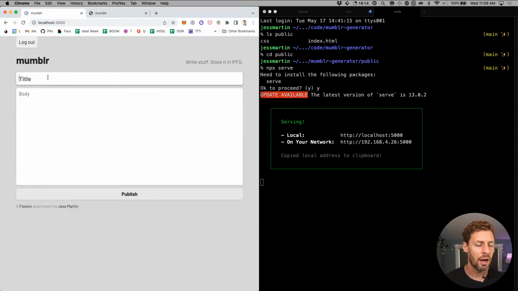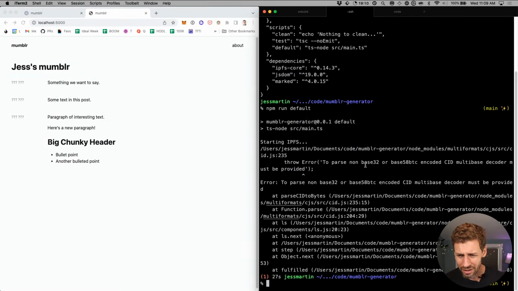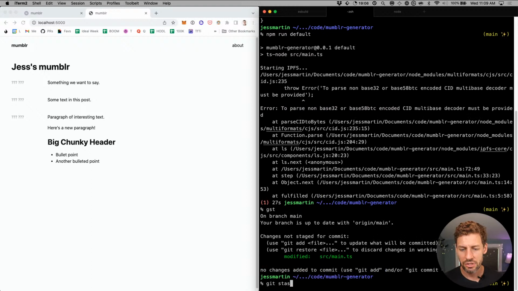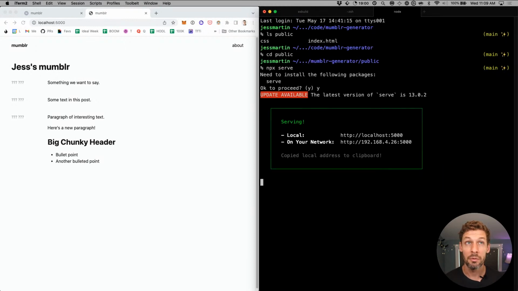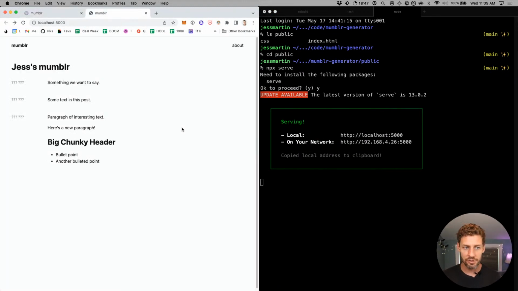So I could write a file here and then rerun our, oh, that's right. There are some changes out here that I would want to stash if I was going to show, but we're going to talk about what those changes are in a second. So I'm not going to stash them away. I was in the middle of something a couple days ago and did not commit at the end of it. Shame on me. But anyway, we have Mumbler working, and we have a generator that is generating something. There are clearly some missing features here and some things that we want to change.